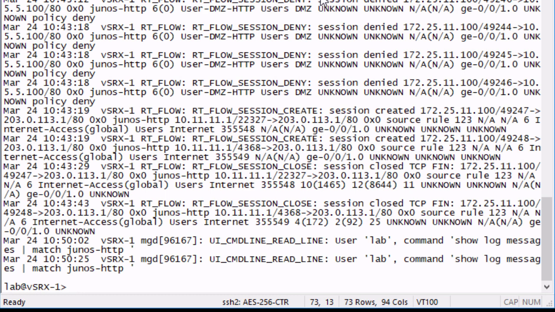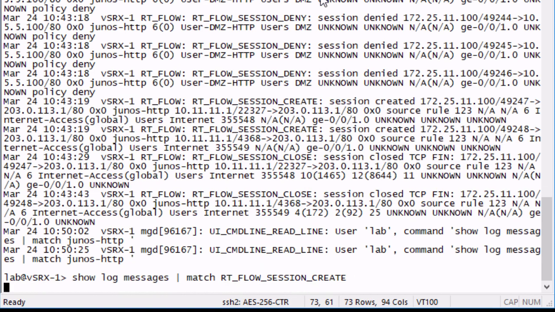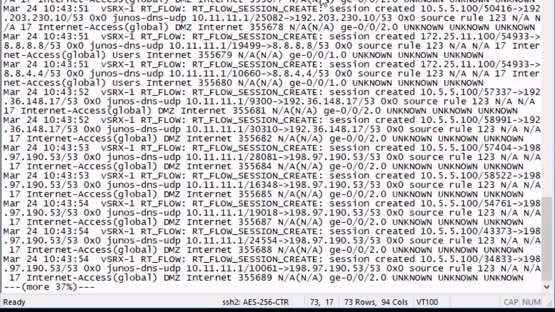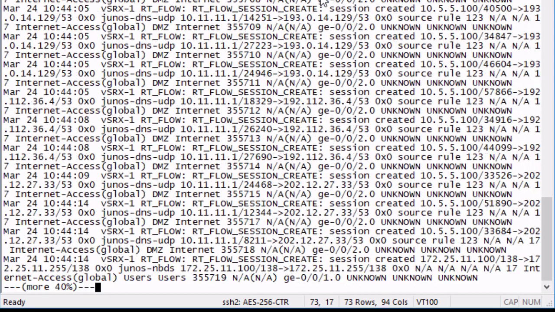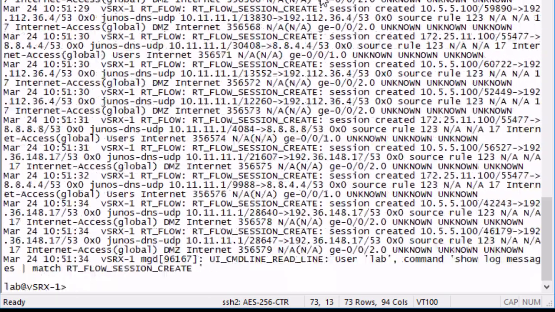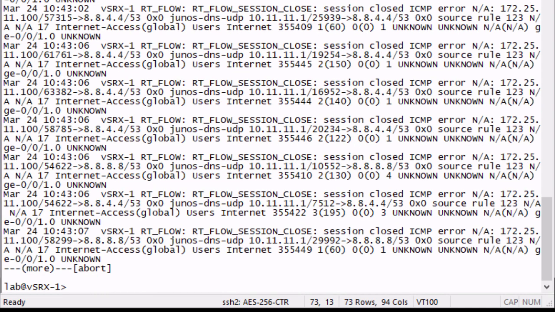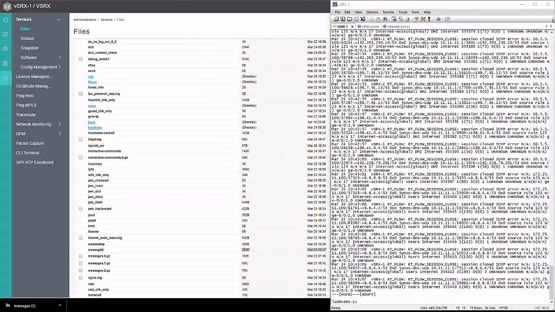And so let's also take a look at the sessions that were used to access things on the internet. Remember, we were logging the session creation and the session close. So let's look for that. So what we want to search for is RT_FLOW_SESSION_CREATE. We can see here we've got a whole bunch of different messages because there's quite a bit of different traffic that goes out through that. And you can see, get to the end of this here. We can see that there's different stuff going out, different messages. You can look at the source and destination address. See, a lot of this is UDP DNS type traffic. So this is traffic that is headed out there. Session create, and we can actually change this to close. And we can see the close messages as well. And so that shows us that we have met the criteria of our example.